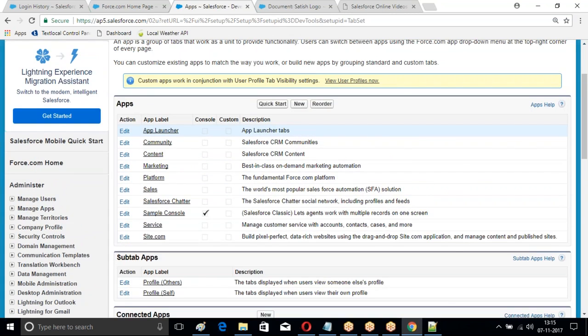But what is the actual name of the application? If you want to refer to that application using a program, you are going to use the application name. Application name is the actual name of the application and it is used to refer to the application programmatically. So, application label, application name.